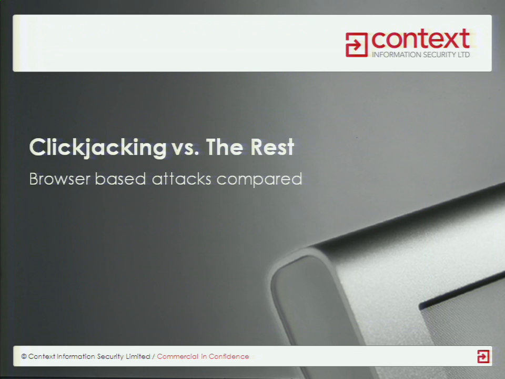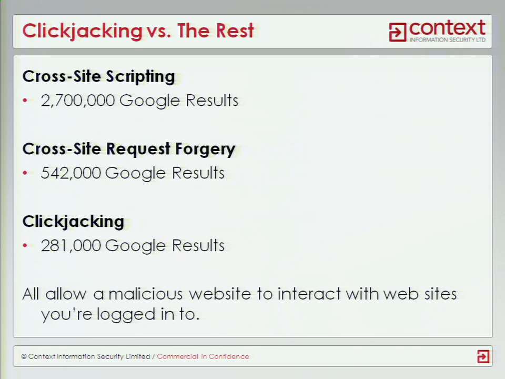Okay, so to fully understand why clickjacking is important, we need to compare it to other browser attacks. Some other attacks that take place in the browser are cross-site scripting and cross-site request forgery. Just for fun, I decided to Google these and see how many results I got for each. As you can see, cross-site scripting is by far the most popular in terms of Google results, and the other two have fewer results, with clickjacking having the least.